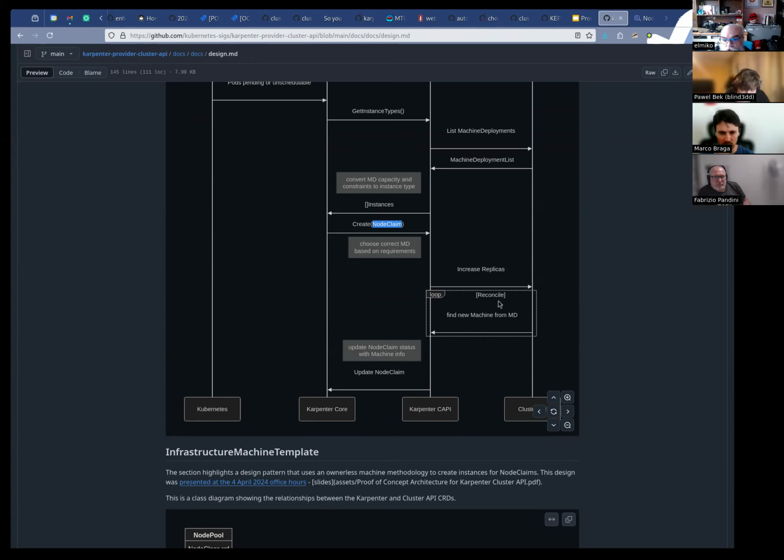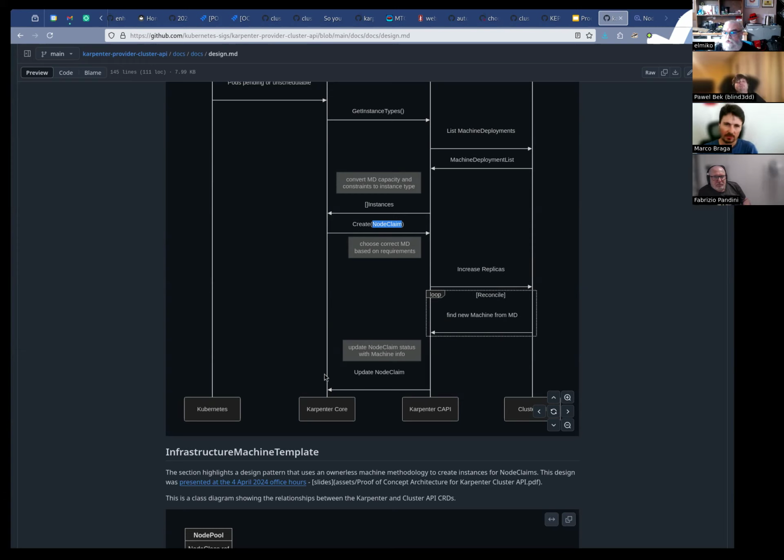So we actually block here and we reconcile on the machine deployments until we see the one that we increased the replicas on create the machine, and then we add that machine's provider ID to the node claim, and then we create the node claim. And in this manner, this is how we're currently creating nodes using Cluster API with Karpenter.